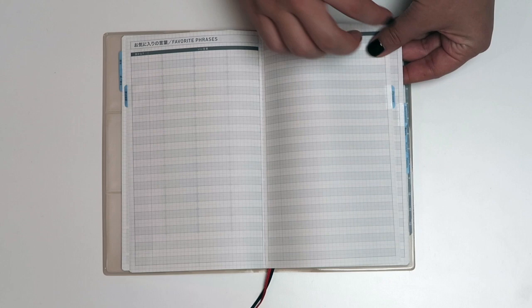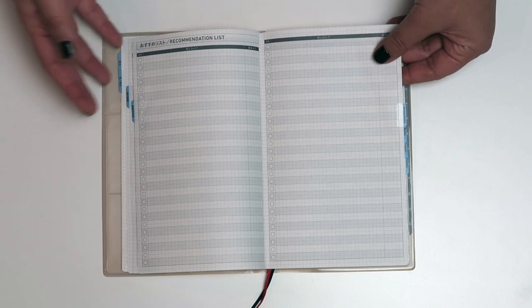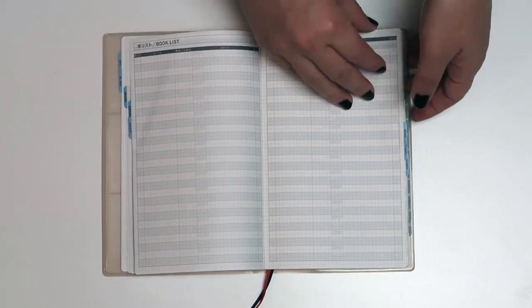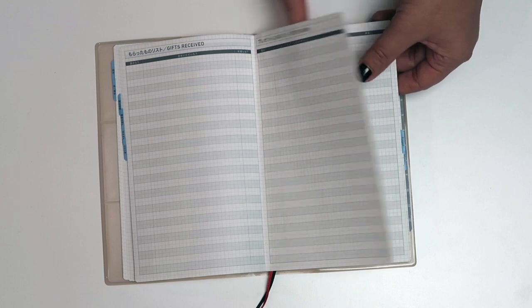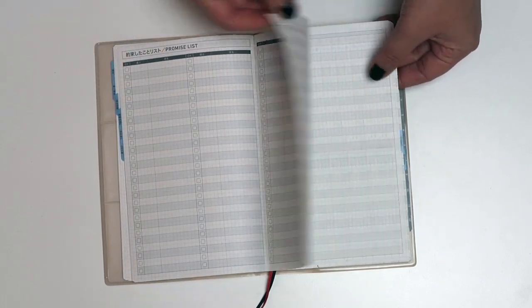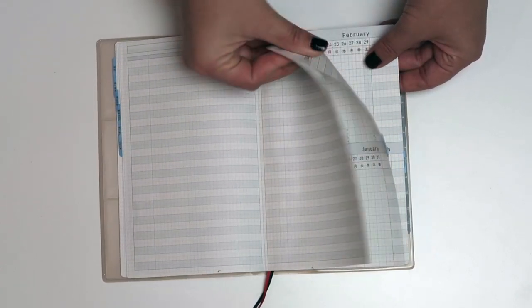Then you have a page for favorite quotes, recommendations list. So if friends recommend restaurants or books, movies, whatever it is. And then you have a book list, a movie list, gifts received, gifts given, a promise list. I don't really know what that is. And then you have an empty page where you can write down any other lists that you might have.